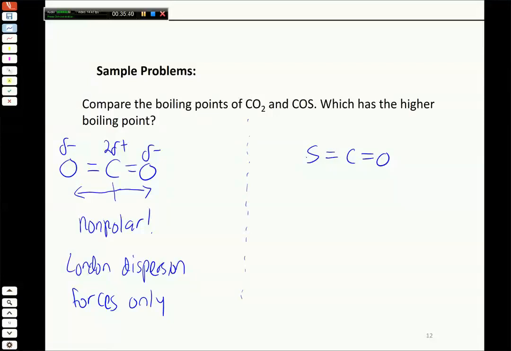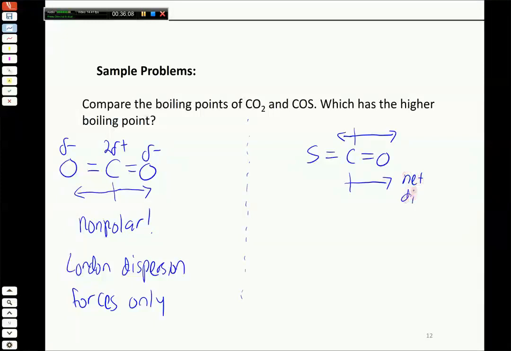But if we look at this molecule here, we still have a dipole pointing in this direction, but the carbon-sulfur bond is much less polar than carbon-oxygen. Oxygen is more electronegative than sulfur, and so a carbon-sulfur bond is very weakly polar. So the dipole going from right to left, as I've drawn it, is going to be much smaller. So this dipole doesn't completely cancel itself out, and you're going to have a net dipole pointing towards oxygen.